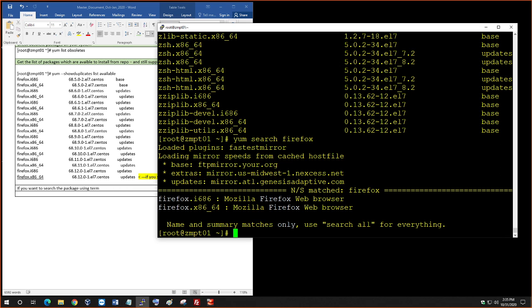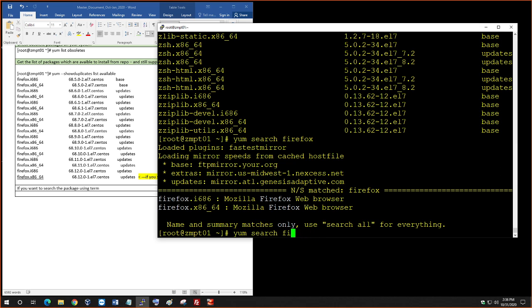Okay, so what it's doing here is bringing up the name and summary match. So it brings up the latest version of the Firefox which is available. So it's just bringing up the name and summary information here.